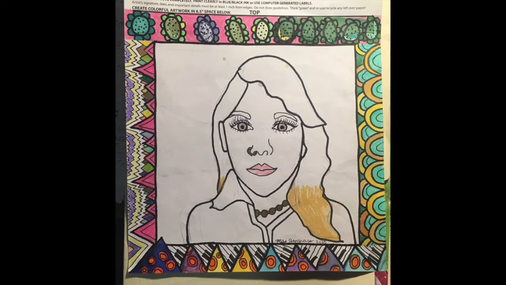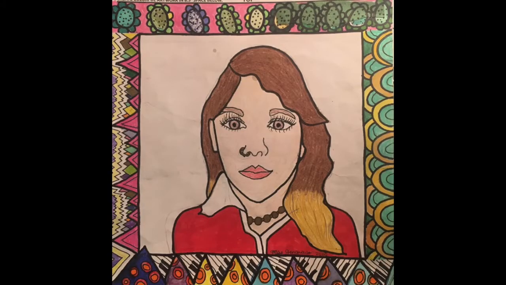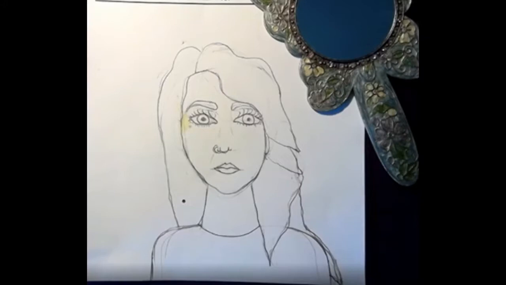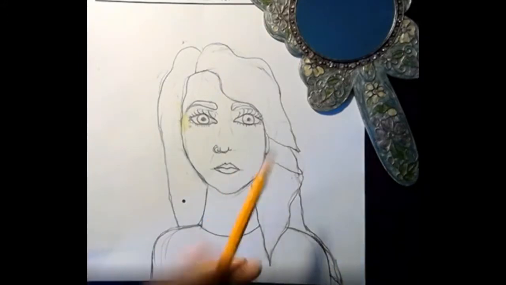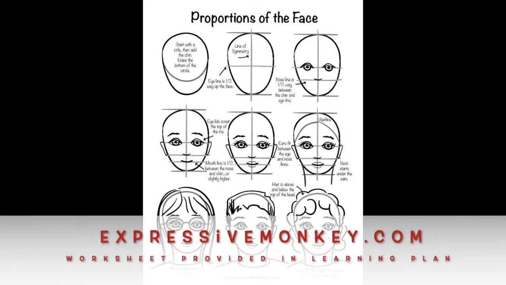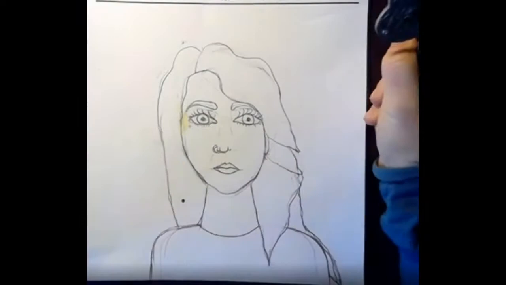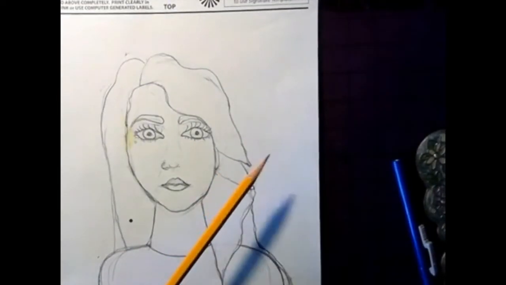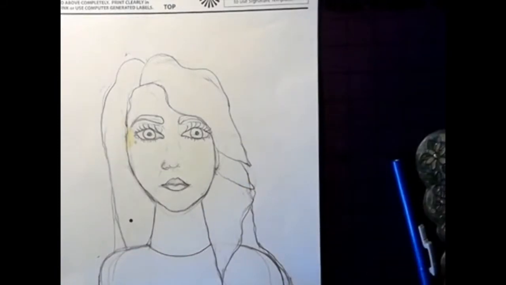This was my self-portrait from last year, so here you can see the stages of how I added color. So before you start adding your details, background, and color, if there's any last adjustments you want to make with your mirror and looking at your face, you can do that now. And remember, you can use this very helpful worksheet. So you want to add your details and your background first with a pencil still, because again, pencil's not permanent.